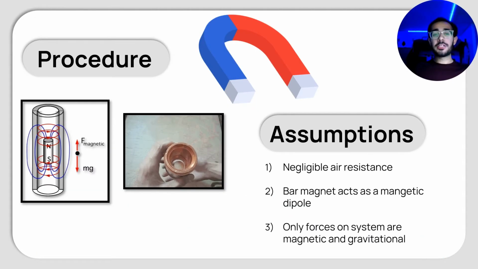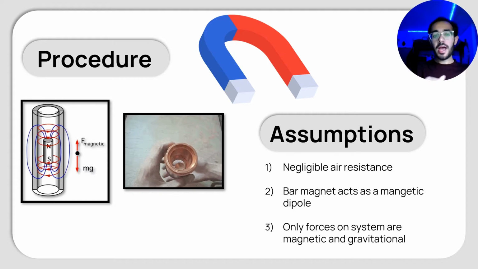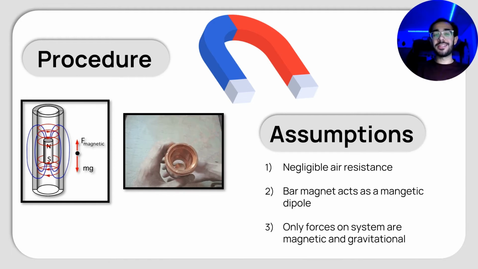For this lab, I dropped a bar magnet in an aluminum tube and measured the amount of time it took until it left the tube. As you can see in the picture and video on the left, there is an upward magnetic force created by the induced currents in the tube that slows the magnet down. This phenomenon is exactly what I'm trying to observe and simulate in this experiment.